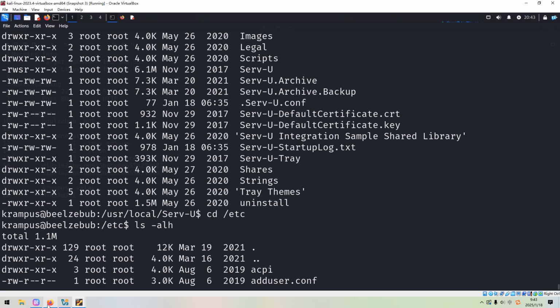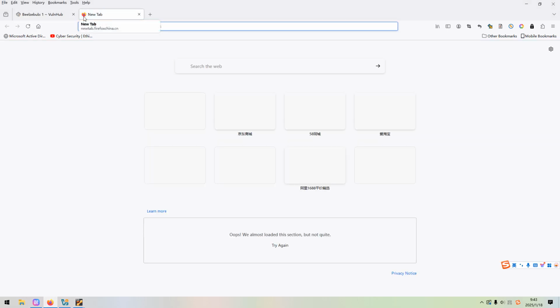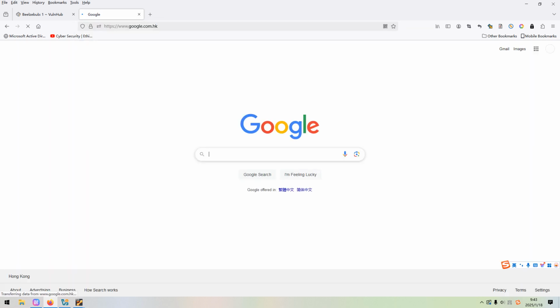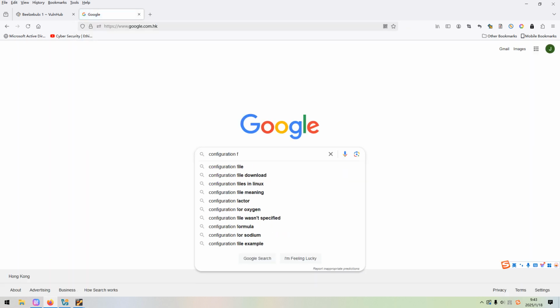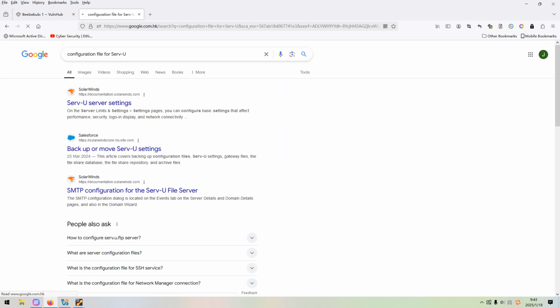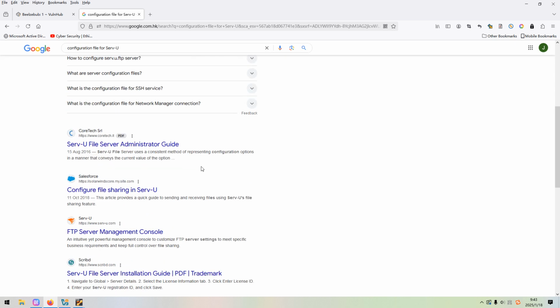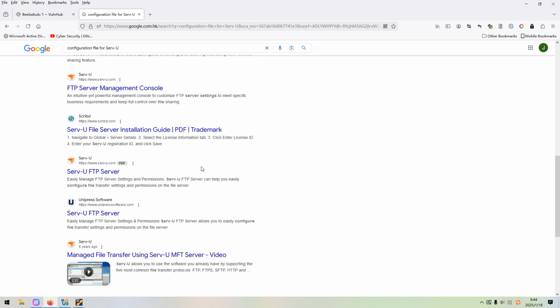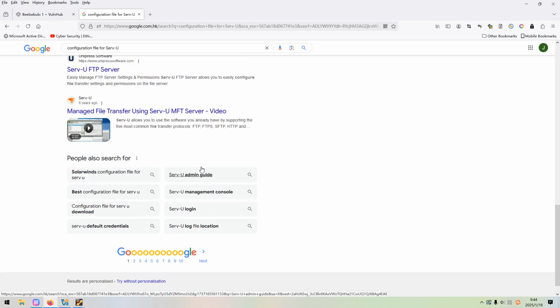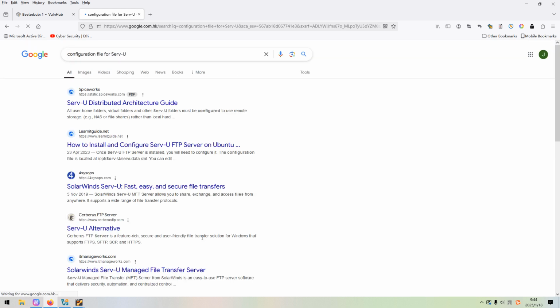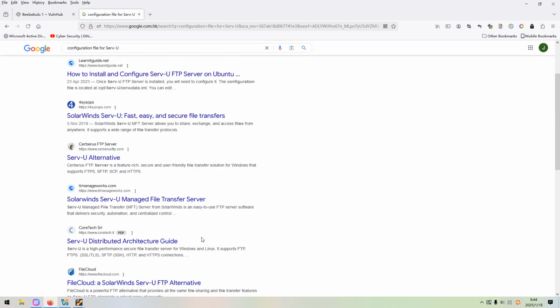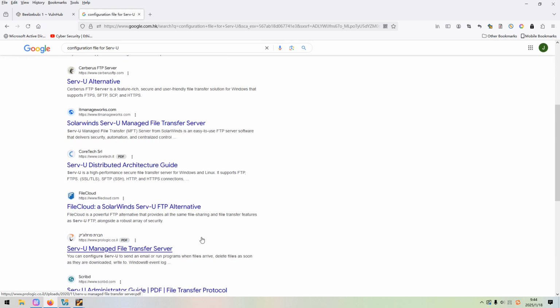So I think we can use Google to search the file name for the configuration file for server U. Where?